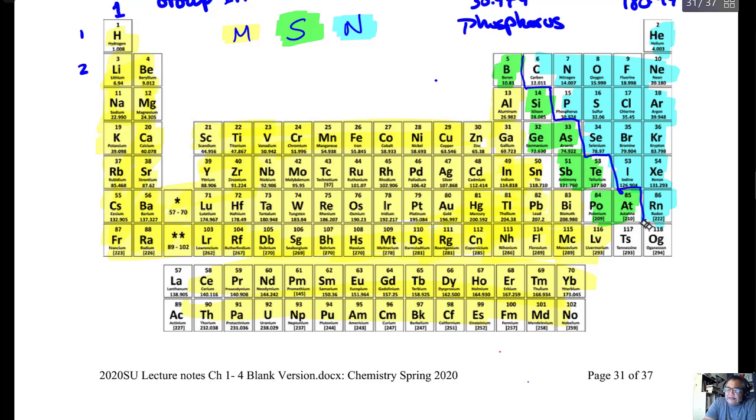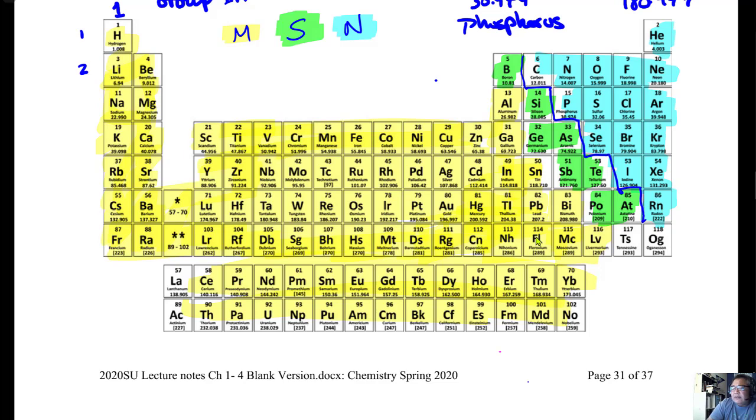Now, I didn't include these last two because I don't know how much information you really know about them. Even these ones that are here, I put them in the metals, but these are man-made elements, and I colored it in and I didn't feel like erasing it again. And then the semi-metals are in green. This is where we get the semiconductors from, for like computer chips. Germanium and silicon, like the Silicon Valley, those are used a lot in semiconductors.